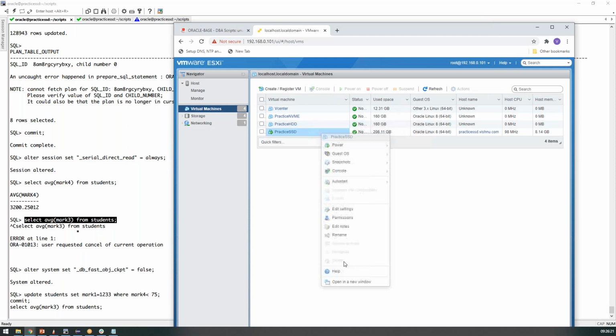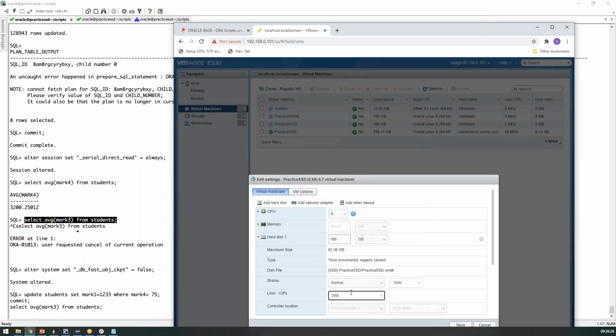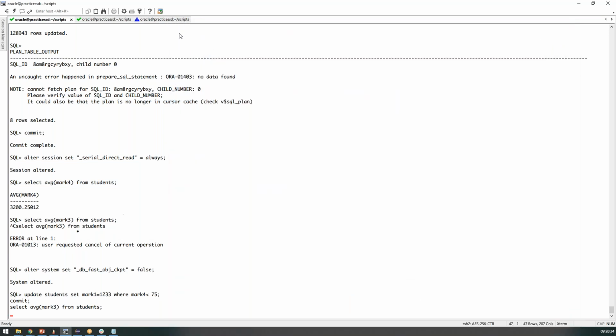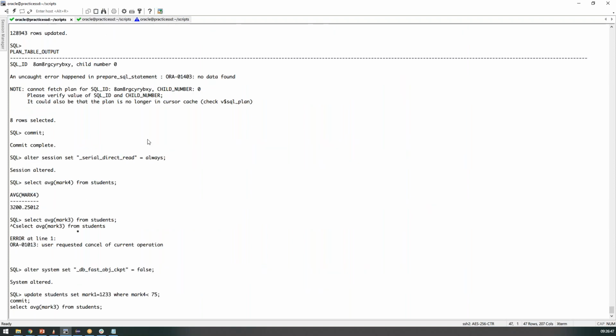In the meanwhile, I'm going to increase the IOPS as well. So it's still running the update statement, guys.